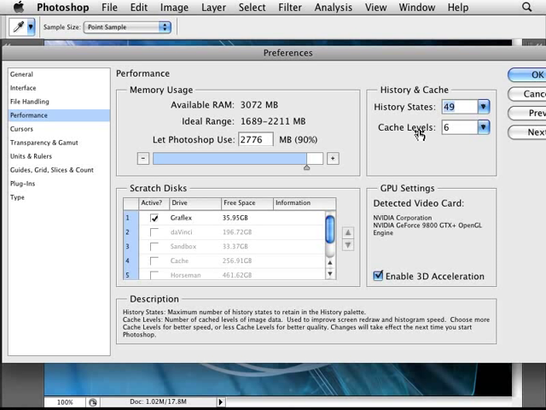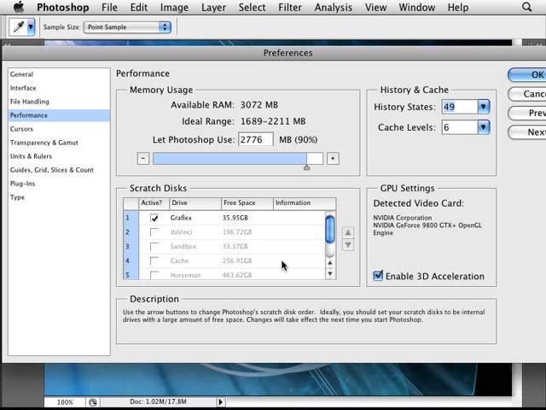So what you want to do is just leave your cache levels as they are, and if you find that your computer is going a little bit sluggishly, reduce your cache levels. And if it's just fine, then you can maybe try to increase the cache levels. I generally leave the cache levels as they are, and only if I'm working on a slower computer or with less memory do I then reduce the cache levels for some better speed.